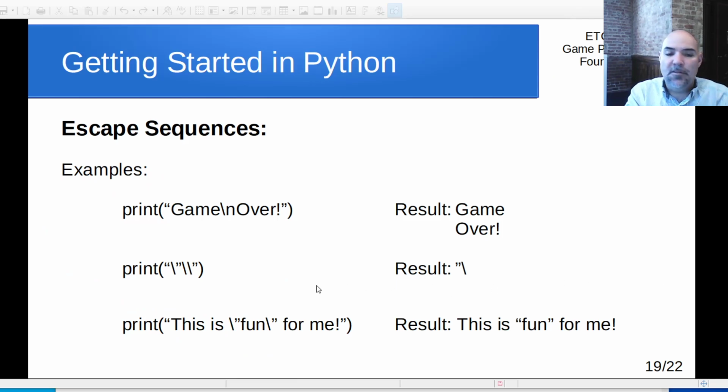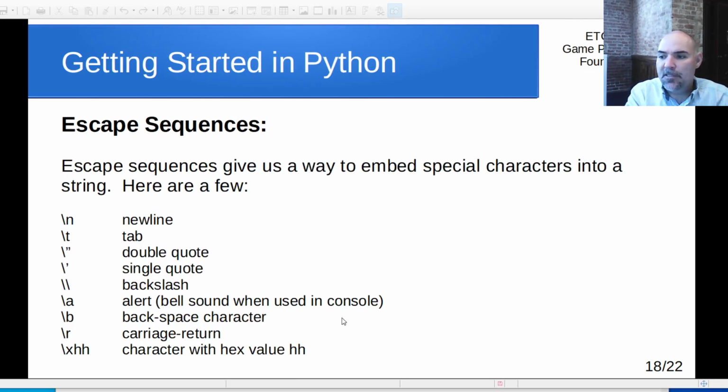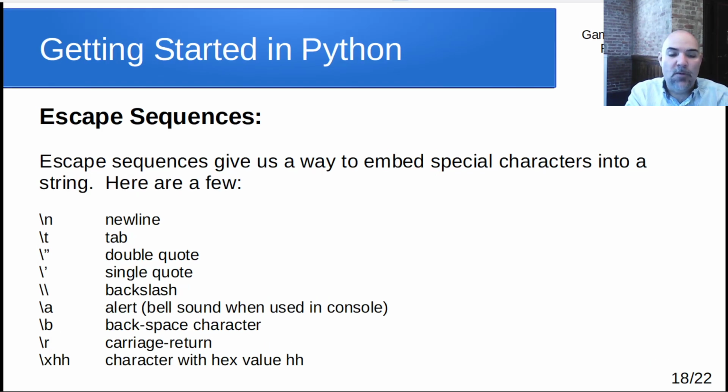Okay, so the main ones to be concerned with here: probably the \n is the one that's going to be used quite a bit, maybe \t, and then maybe these other three here of the top 5. The \a will make the bell sound when you use it in the console, like that beep noise you hear. The \b is a backspace character, but the predominant one you're going to end up using is \n, followed by these other ones, those top 5 here.